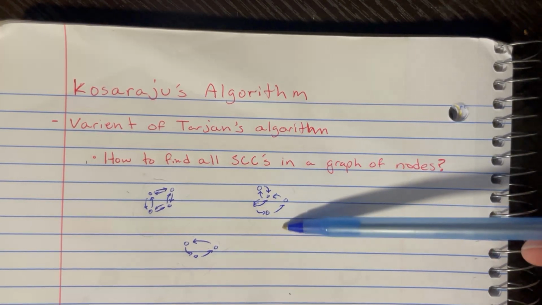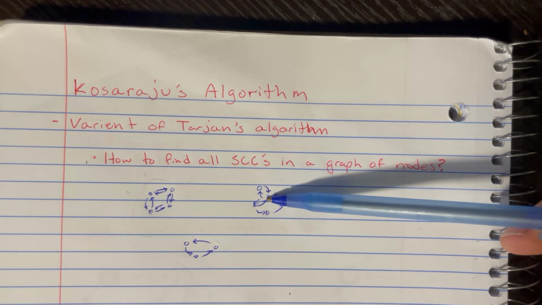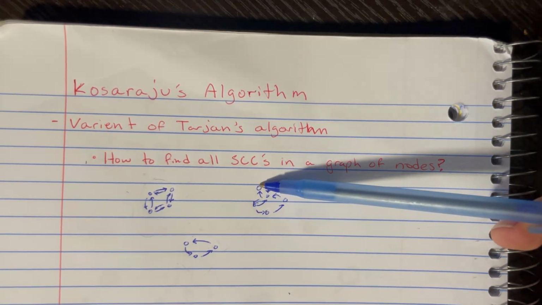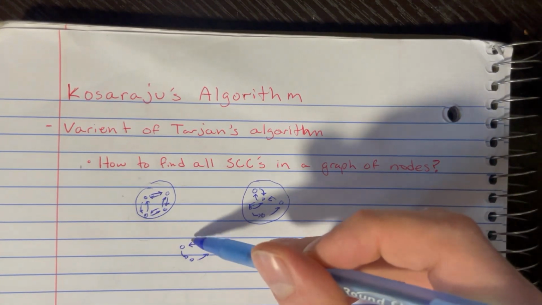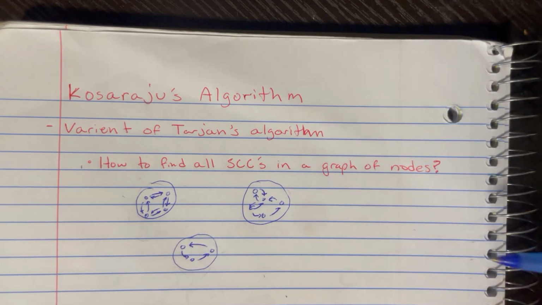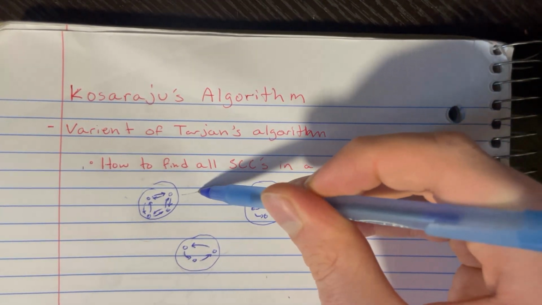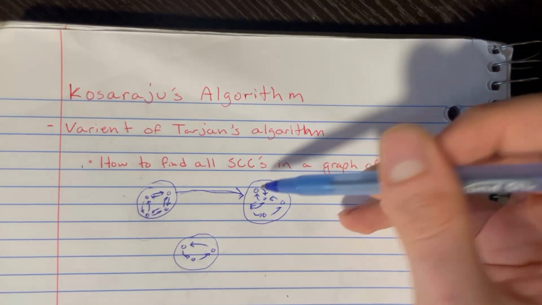This is another example of a strongly connected component where, let's say we start at this node, we want to go here, here, here, here, here, and here. So we know this is a strongly connected component, that is a strongly connected component, and that is a strongly connected component. Let's say we add a line from here to here. It connects from that node, and let's say it connects to this one here.